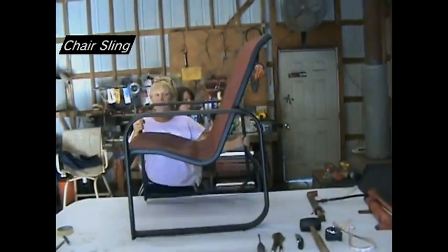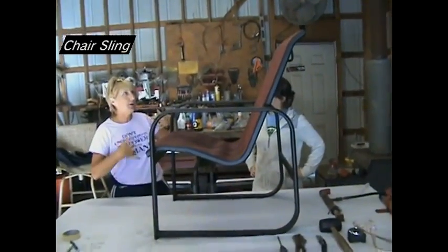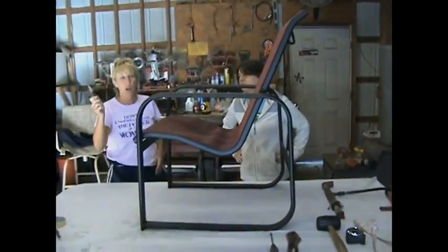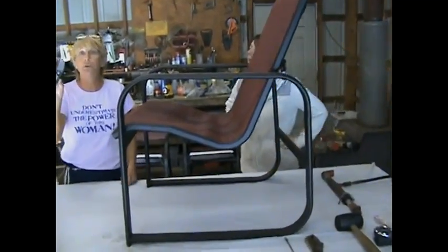A chair, and you want to be able to have some type of table that's at waist length because it's easier, so if you're old like me, you don't hurt yourself. Not hurting yourself is very important. Straight edge. So let's show the tools that a person might need to take the sling off. We need a straight edge because we're going to cut the sling.